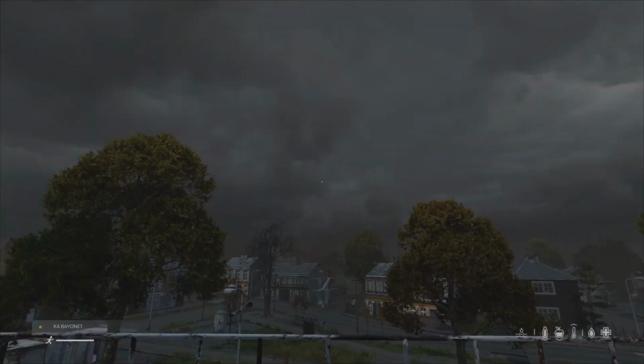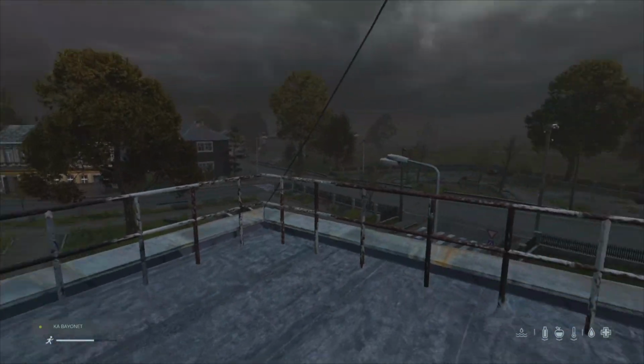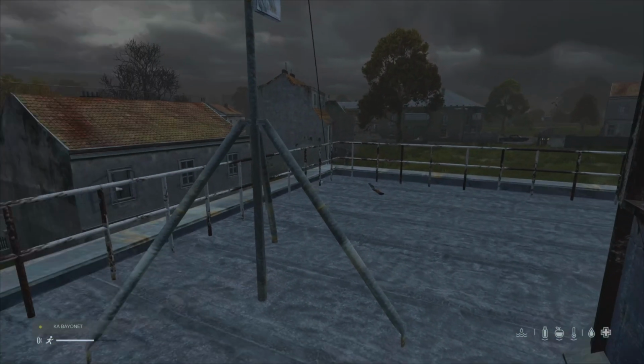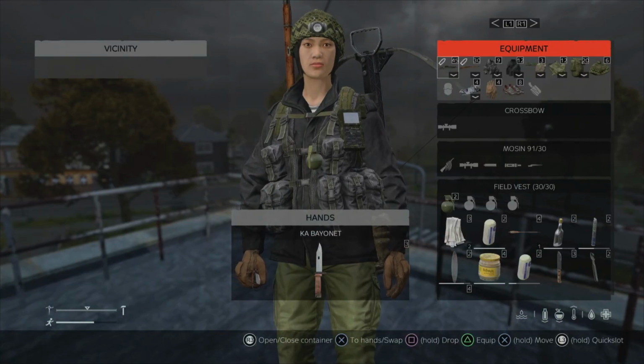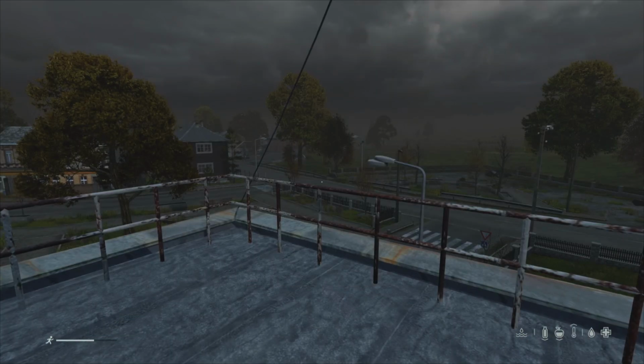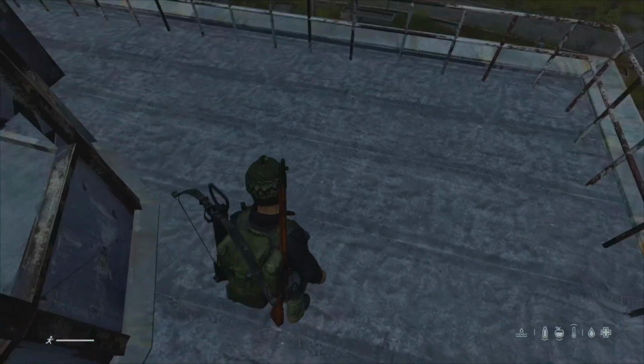Right, well, here we are, and it's going to rain again, so it's going to get a bit noisy with thunder, lightning and stuff. So we're at Novaya Petrovka, in the northern part of the map, and this is what we look like.